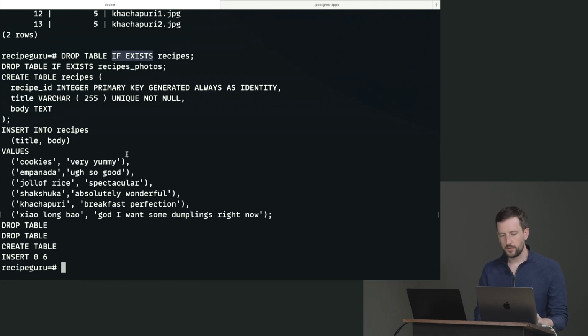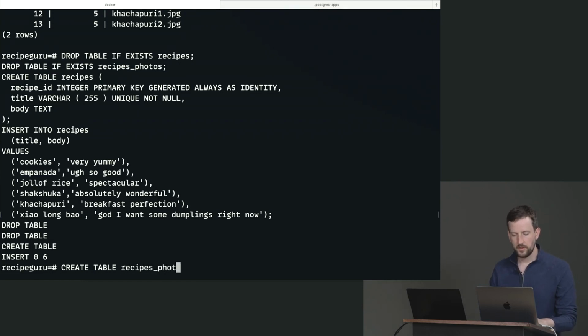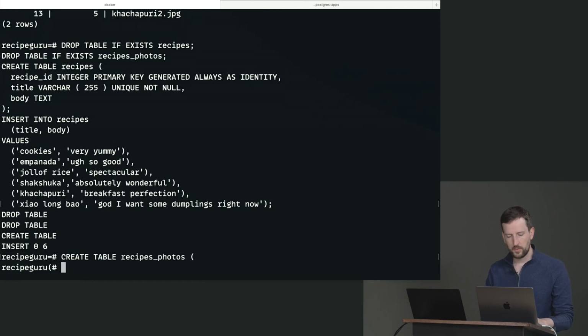Now we're gonna recreate our photos table a little bit differently this time. So create table recipes_photos. We're gonna give it a photo ID of integer. You could also just give it ID, either is fine. Integer primary key generated always as identity.